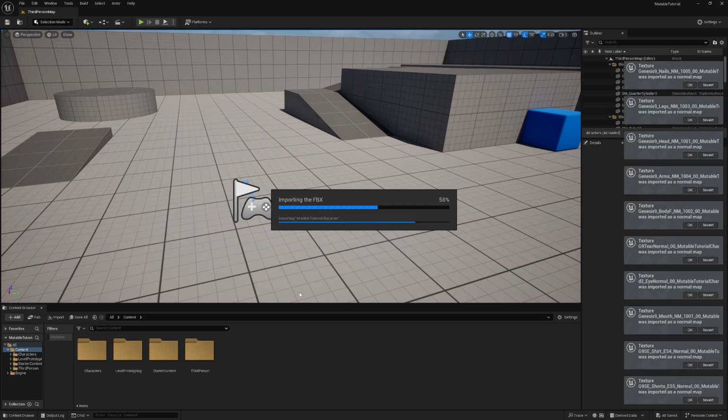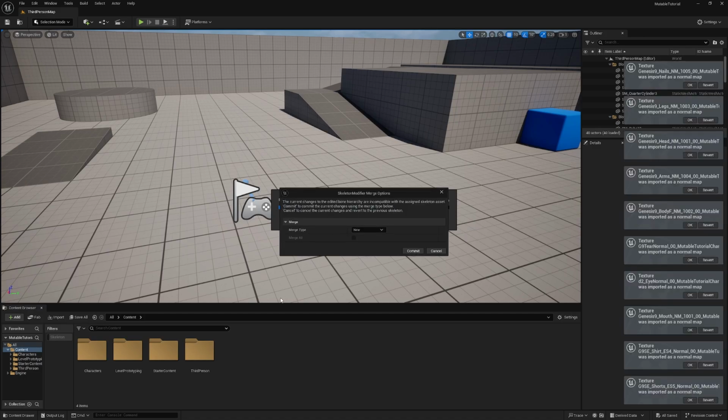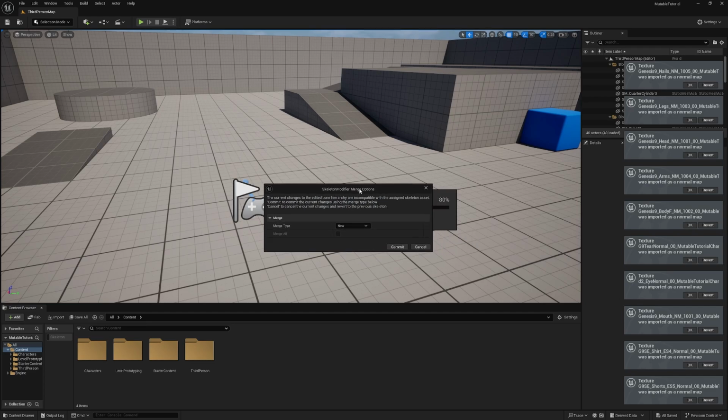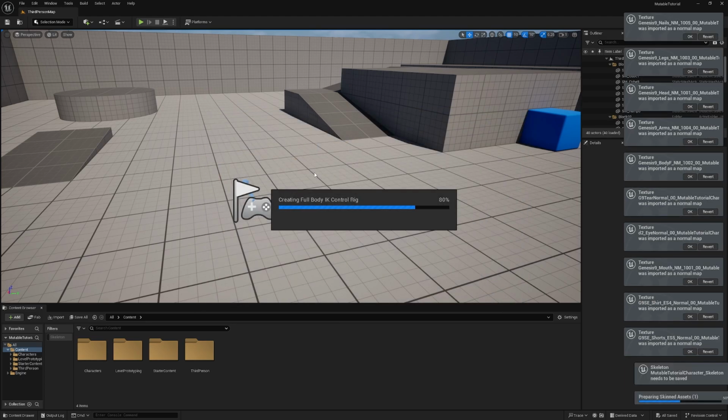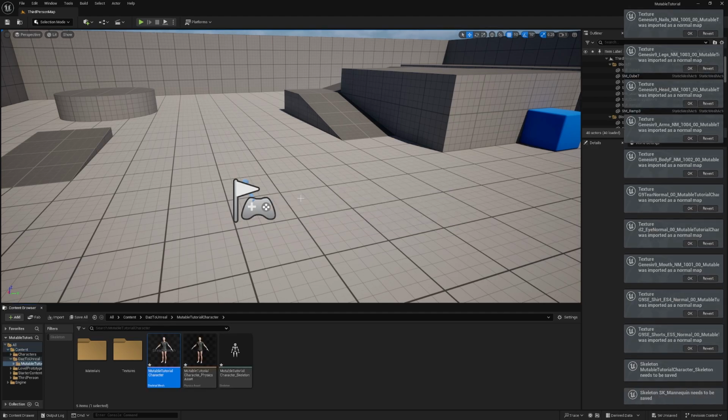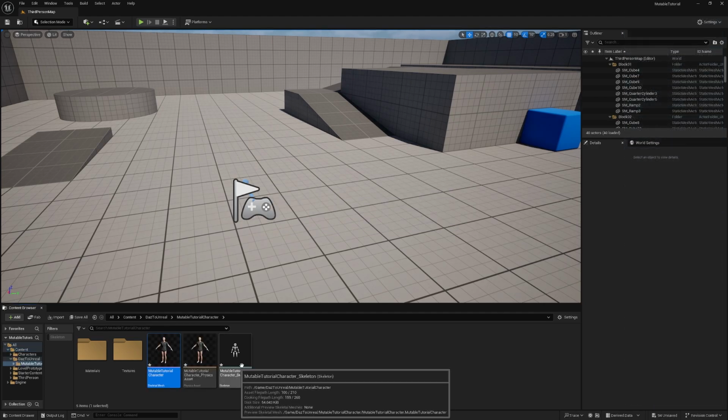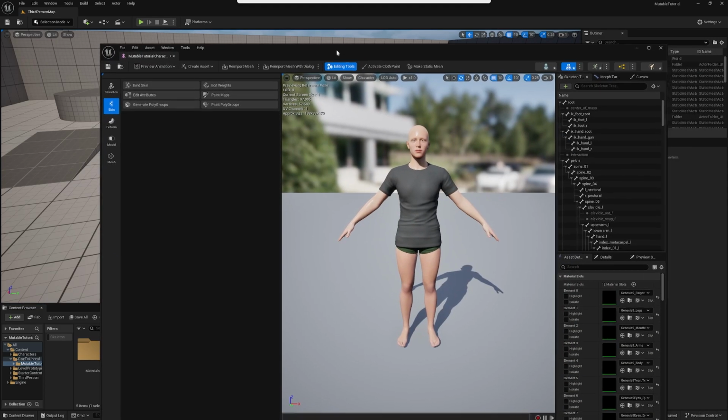So over here, your character is importing. This is something I haven't figured out how to get rid of yet. The options you choose here don't really matter. This is it merging the character skeleton with the epic skeleton. So I'm just going to hit commit and save and yes. And it doesn't matter really what it does with that skeleton, because at the end it's going to be sharing the skeleton with the mannequin. So it's actually going to be using this other skeleton. So now we've got the character over here.